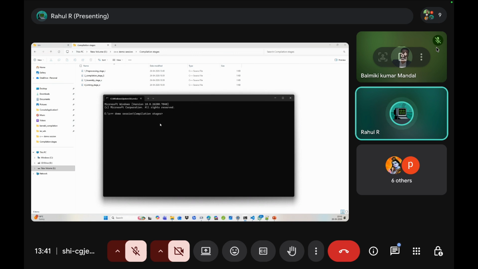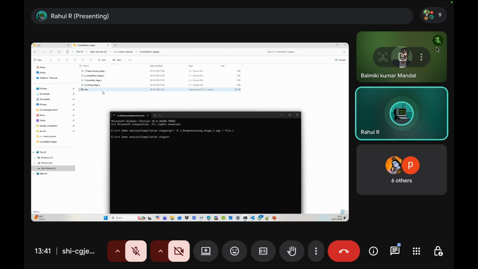We should use -E. g++ is the compiler name to trigger the C++ compiler, and with -E I am telling the compiler not to execute all the build steps, only the pre-processing step. After -E, I am giving a file name called one_preprocessing.cpp, and I am storing the output under file.i. If I run it, there is a file generated here, file.i. Let me open that.